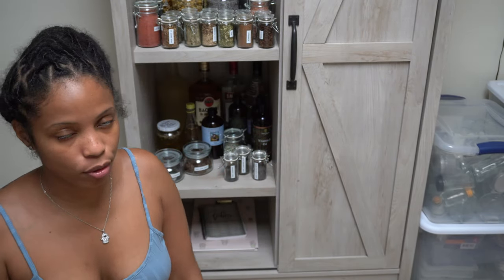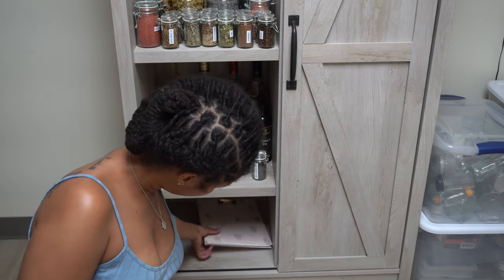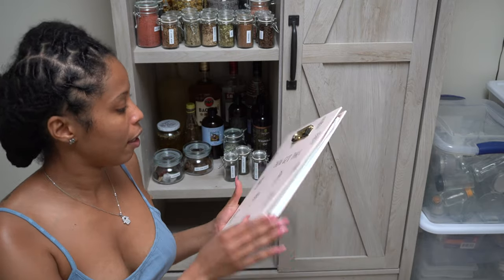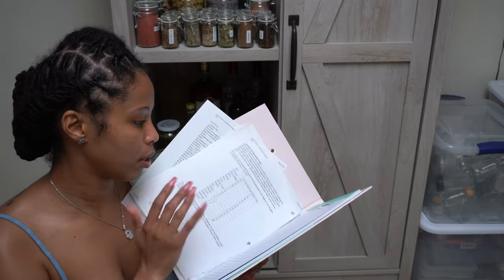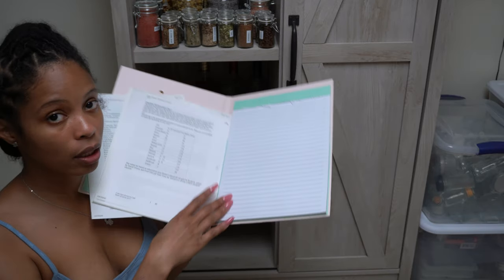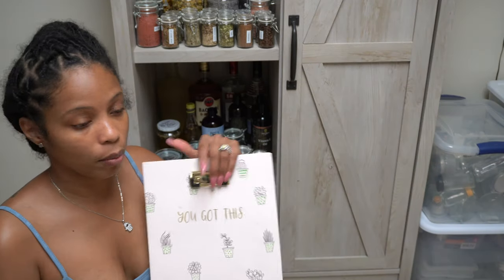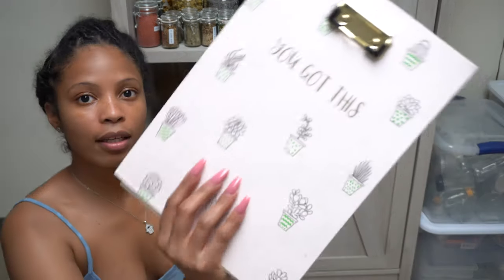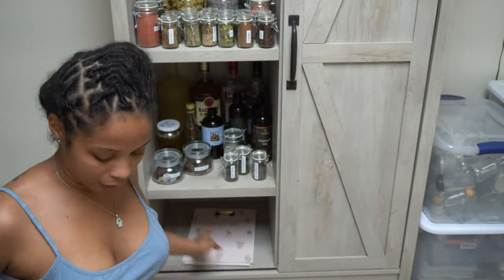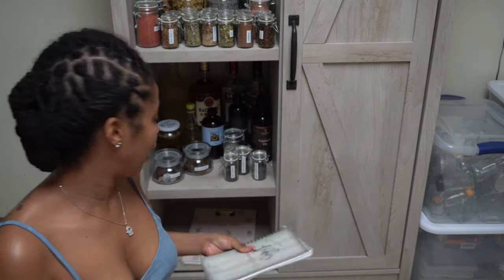I normally teach that in the Vibe Tribe, so if you're not there, go join. I teach different rituals and how to use this stuff in the Vibe Tribe. And then I have some books down here — different stuff I have in here about herbs. This is like a notebook where I can take notes or write down a ritual, and I love the little clipboard. I got this from TJ Maxx and I love that it had the plants on it — right up my alley. And this is like a Soulful Vibes book that I write in too.